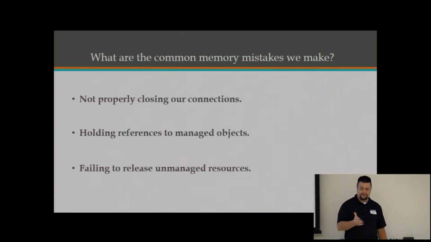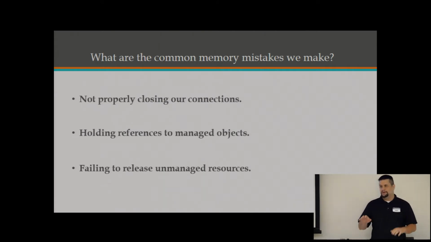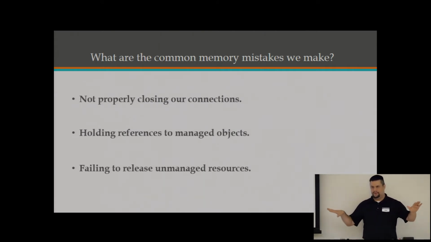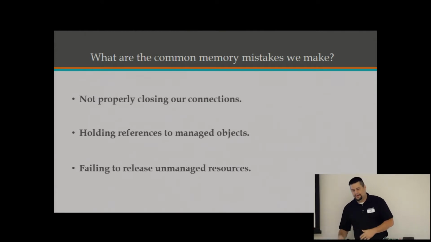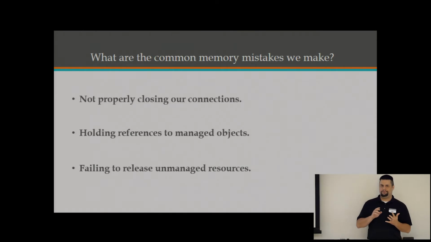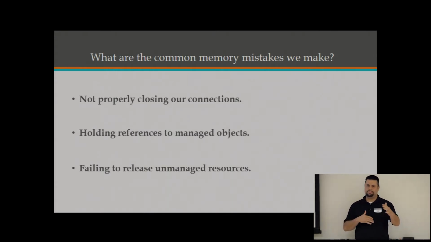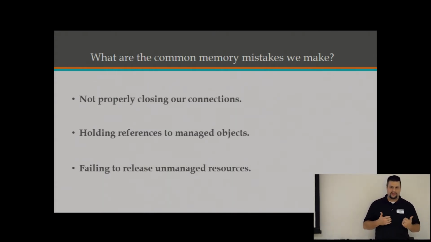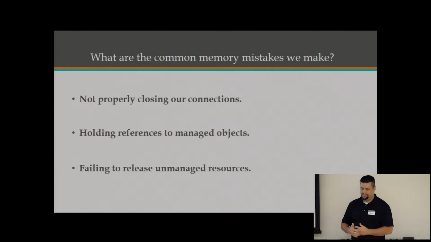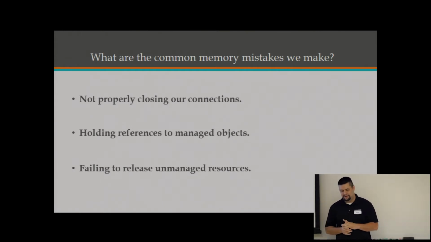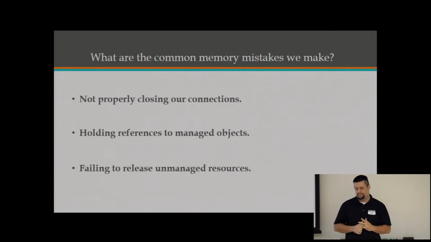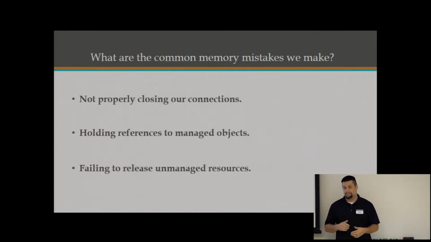The other thing is if you ever use unmanaged resources, things like P/Invokes outside of the .NET world, now you're getting back into Win32 stuff. You gotta play by their rules. If you use DCs like GetDC, you gotta ReleaseDC. Working with COM objects, things like that, you gotta play by their rules. If you allocate it, you gotta properly deallocate it. That one's not so bad. We're not usually playing with a lot of unmanaged resources, but it can happen. I mean, there's instances where you do have to use it.